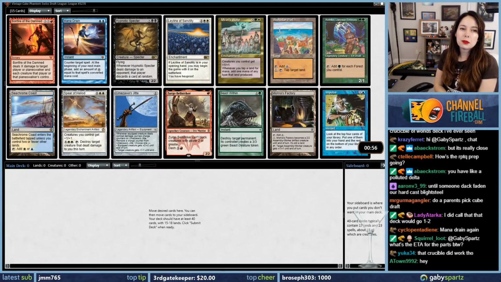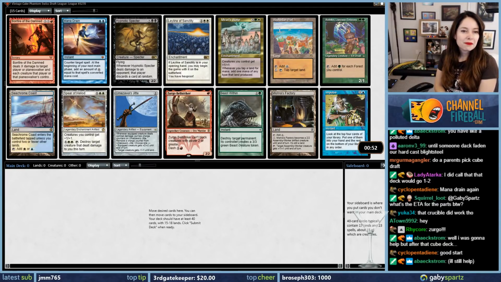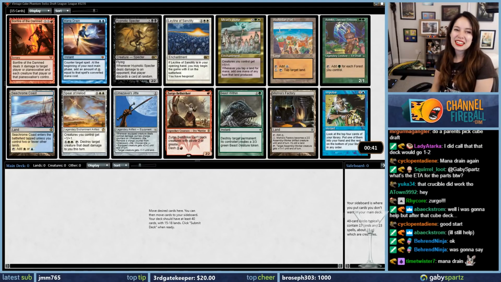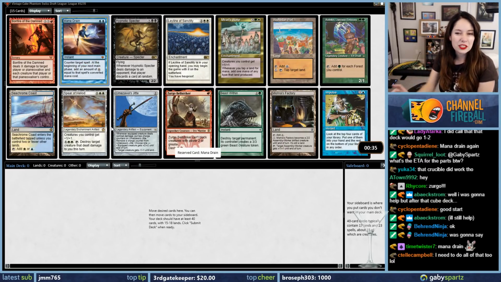Yesterday we drafted probably the worst deck I've ever drafted in my Vintage Cube career. It was awful. There's no video of that, but I'll see if I can get a screenshot and put it in the description or something. Either way, somebody asked if we were doing a stipulation today, and I said no, the stipulation today was just try to win some matches, because we did so badly with that deck. So here we're going to take a Mana Drain.